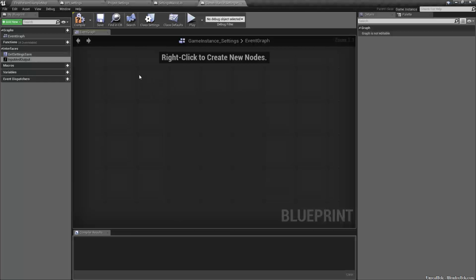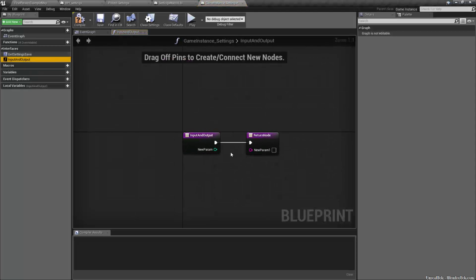So what I'm getting at is that we can't edit the functionality of our run console command the way it's set up. If I double click on input and output, you can see I can now add functionality to this and it becomes basically a function in this blueprint class, our game instance.